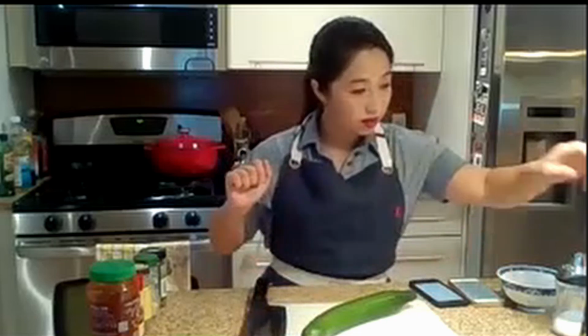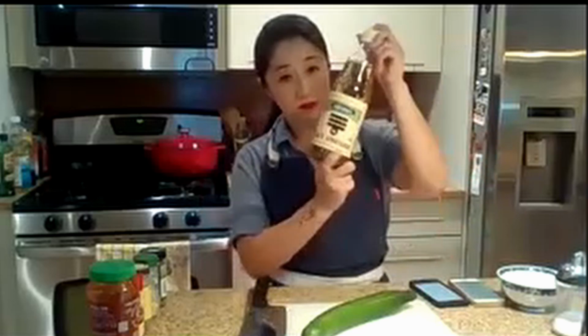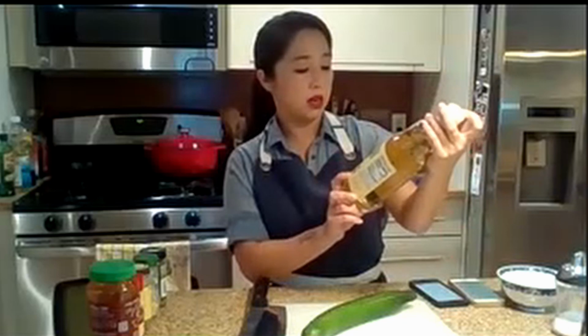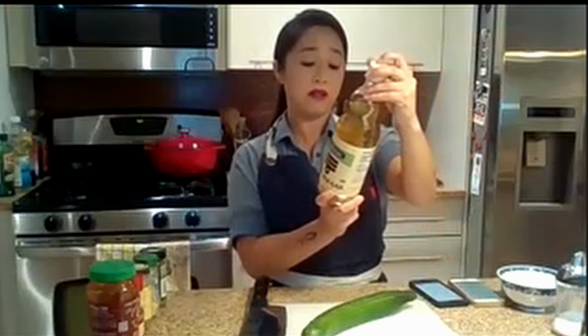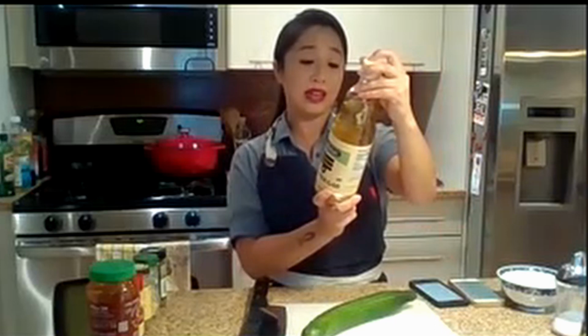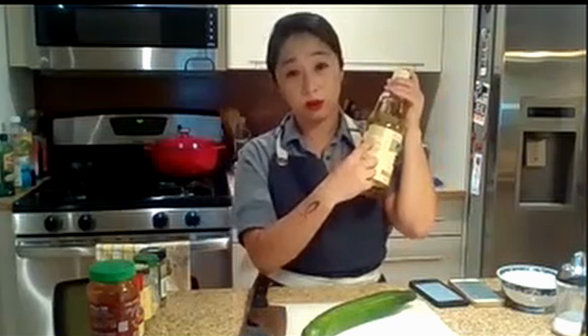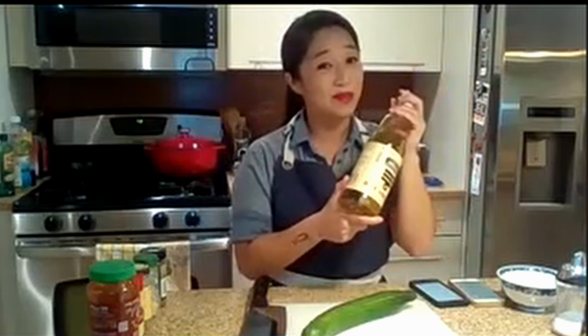The next ingredient on the list is Asian rice vinegar. I'm using this Mizukan rice vinegar, and believe it or not, it has the recipe for their version of this salad. They call it sunomono in Japan. They have it right on the back, so you know this has got to be good for it.